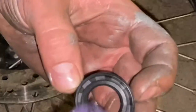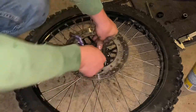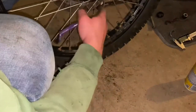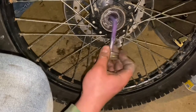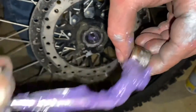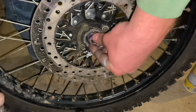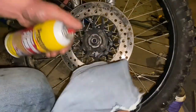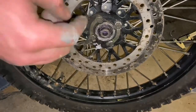Put a generous amount of grease on the seal. The seal only goes on the disc brake side — the other side has no seal other than the one in the bearing itself, but it doesn't hurt to put a little grease there too. Clean up the spacer and put some grease on it as well — there's no such thing as too much grease. Pop in the new seal, it's got a nice tight fit. Before putting the wheel back on, clean the rotor with a little brake parts cleaner.